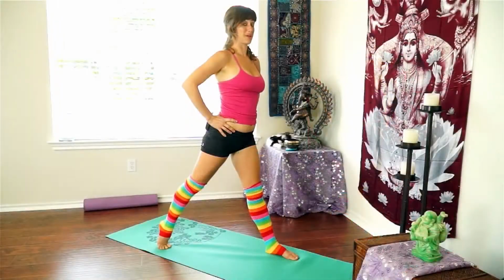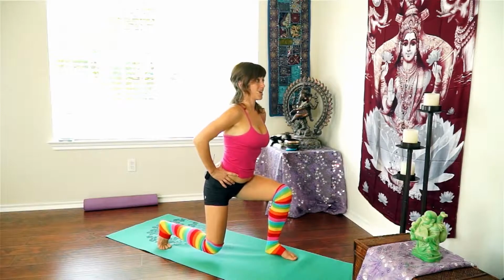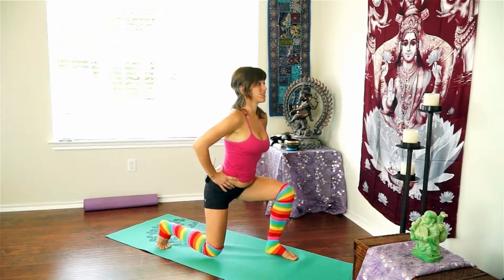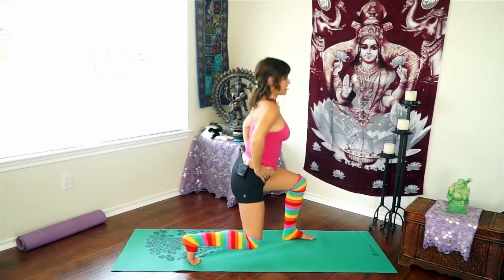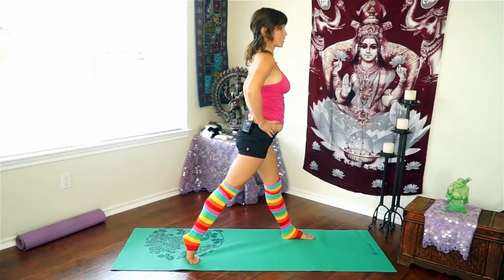We're going to do 3 more. Lower down. And press it up. Lower down and press up. Last one on this side. Lower it down and press it up. Nice work. Let's switch to the other side.